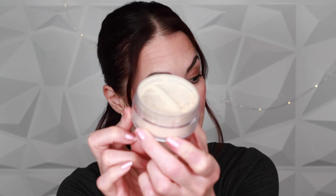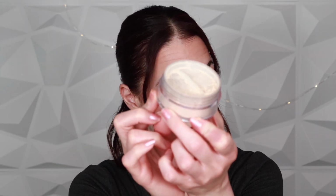And when you blend this in and you feel the texture, it feels very silky and very smooth, which I do like. I also like how when you put this on, it doesn't look like you put powder on. It actually looks really soft and smooth. So maybe that's where the hyaluronic acid comes into play, giving that look of just more skin-like, not necessarily a powdered look. So I do appreciate that, and I do like it. Now again, the same thing with the Essence. It has a sifter that you can twist and close, and I did not close mine. So mine is an absolute disaster.